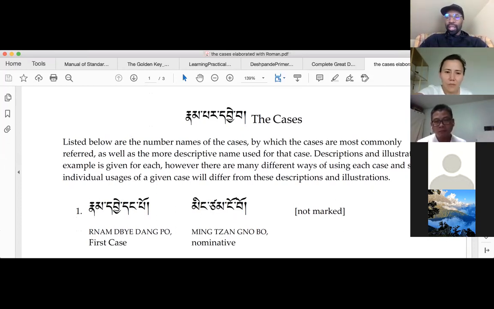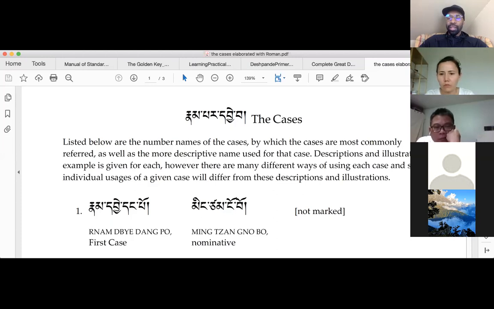So what is a grammar case, you may ask? A grammar case is, in a sentence, the different roles that a word can play as far as what is occurring in the action of the sentence. Tibetan grammar is based upon Sanskrit grammar, and that basis is somewhat artificial in the sense that Sanskrit is a highly inflected language.